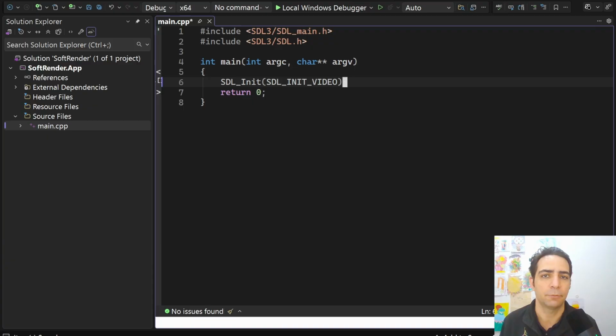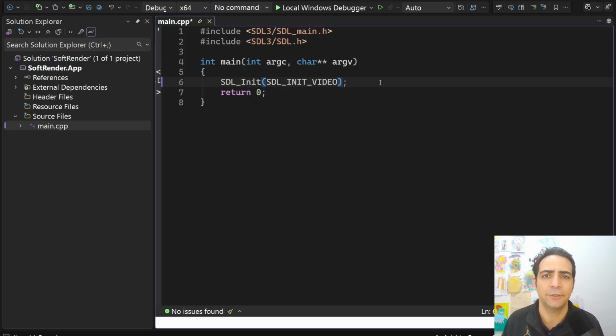It's going to look at the 32-bit representation of that, the zeros and ones, and decide which subsystems to initialize or not based on that bit array. For example, let's assume that the 10th bit determines if the video subsystem should be initialized or not. Now, if it is a 1, then it gets initialized. If not, then not. Now, I'm not going to explain this anymore because it's not related to our goal, but if you're interested, go search for flags and bitwise operators.